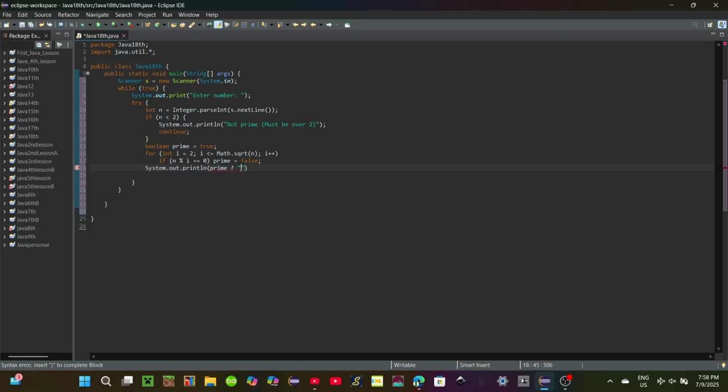Then we'll do prime like this. And then here we'll type "not prime", and then here we'll type "composite". And there we go. Now we put this here and put this here. And okay. Now let me just go here and fix this.